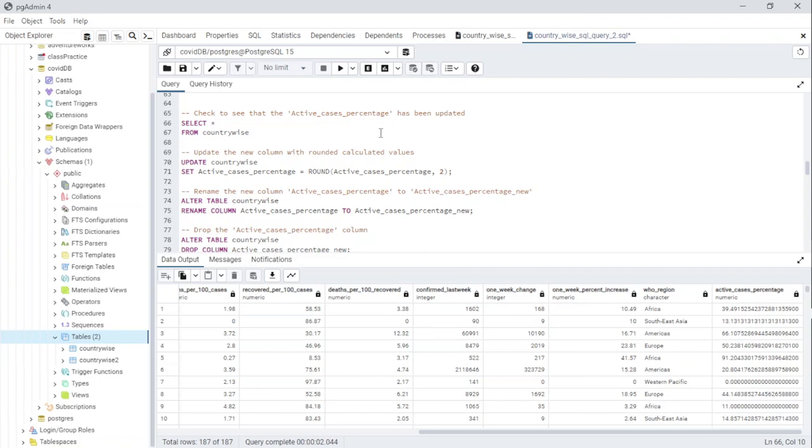So we also need to make use of our update statement again. Here we say update country wise, set active cases percentage to be, round active cases percentage to two decimal places. Let me run this query.